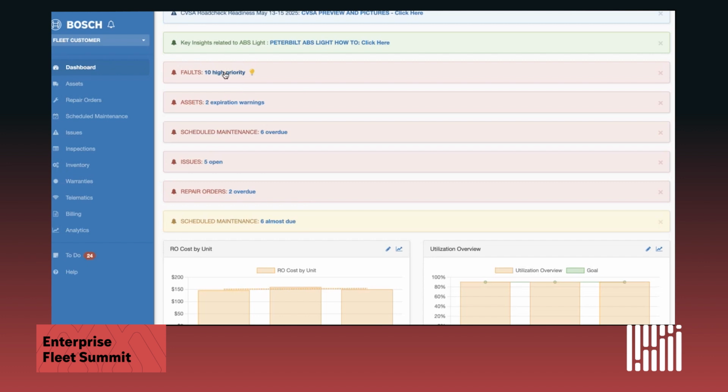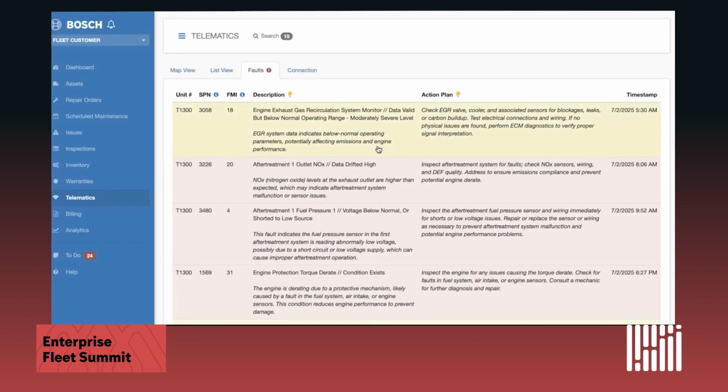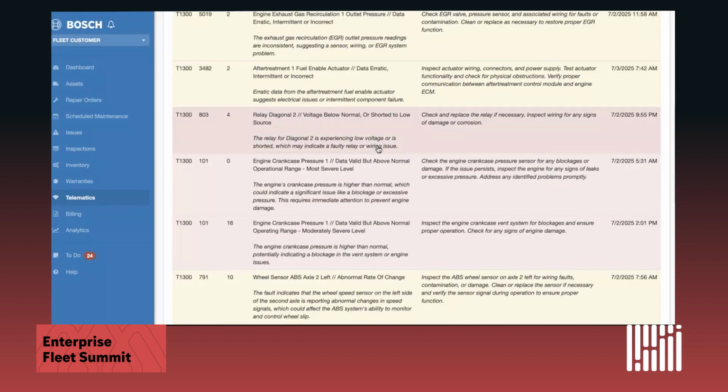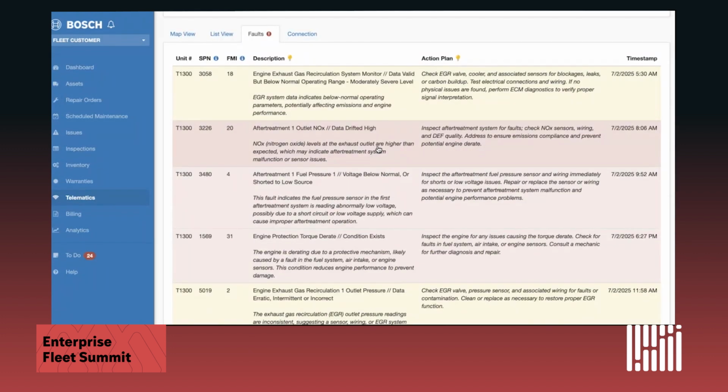One that I'll highlight right here is our fault code notification. So you can see these are colored and prioritized: high, medium, and low. They're coming in from your telematics provider. We're agnostic and multi-tenant. We have over 27 structured integrations related to truck and trailer. And in this particular case, we're translating the original fault code into something that's more understandable and meaningful and creating an action plan around that, all being driven by AI.